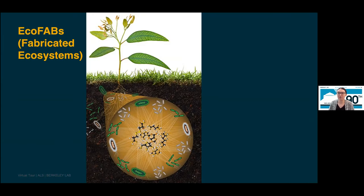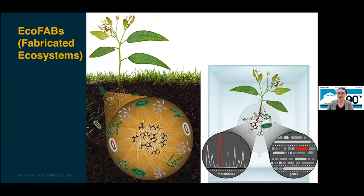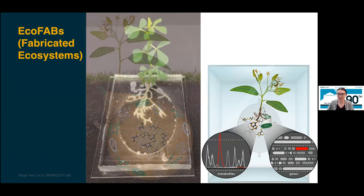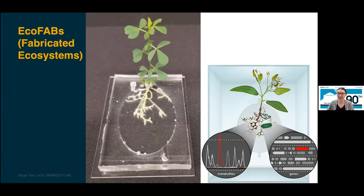An EcoFAB is a small, single plant-scale growth chamber used to analyze interactions between plants and microbes. It's about the size of a credit card and consists of a silicon-like mold bonded to a glass microscope slide. It has a large hollow chamber where the plant's roots can grow, a large port opening for the plant stems, and two smaller ports connecting to the main chamber where media can be added and removed. These EcoFABs hold promise for replicating important microbial ecosystem processes in a reproducible laboratory environment. Since we can't accurately reproduce the full complexity of natural environments, these simplified systems enable the discovery and testing of mechanisms underlying microbial ecosystems.